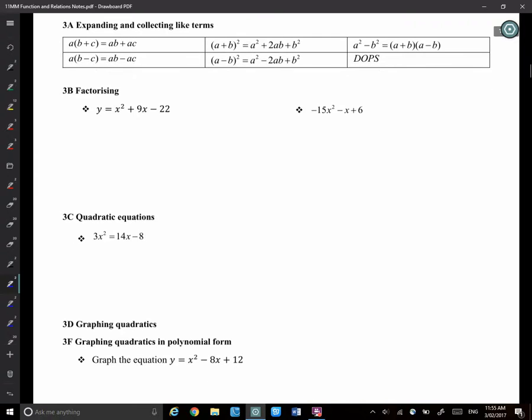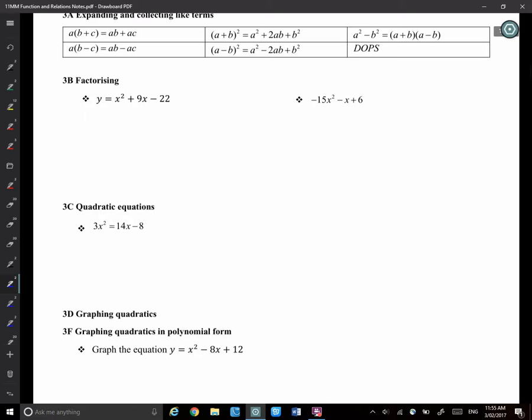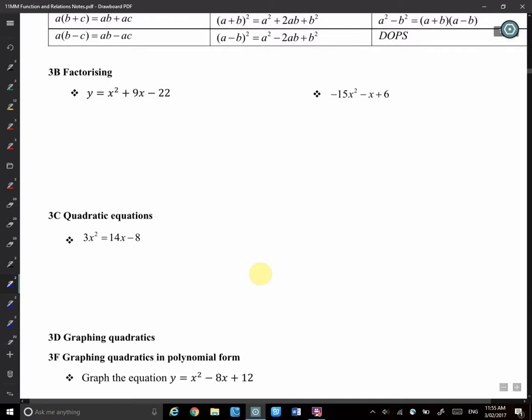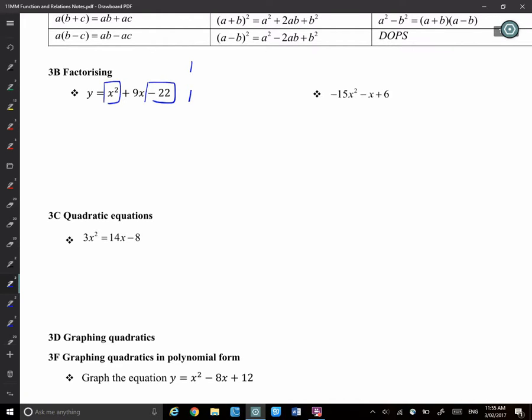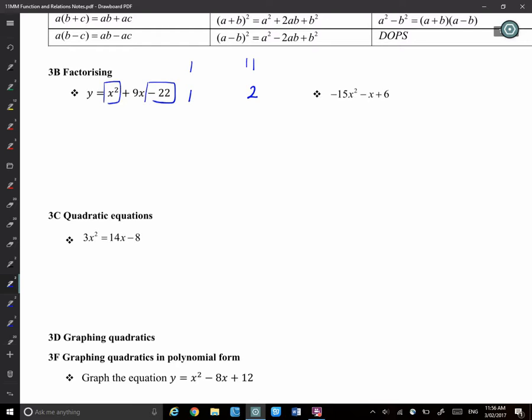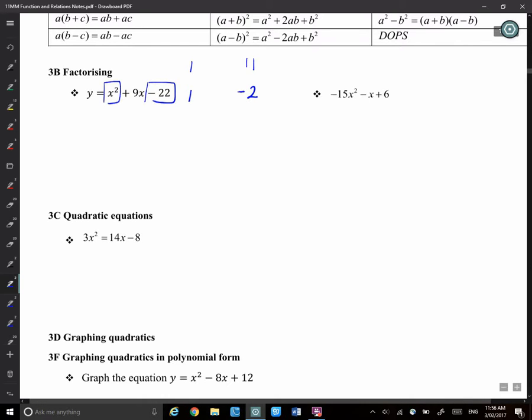For the first one, it is factorize. I think you can factorize. One thing I want to mention here is, let's factorize this first. The way I used to factorize this: the coefficient of x squared is 1, so I can just make 1 and 1 here. For the negative 22, I will have negative 11 and 2 or negative 2 and 11. One of those needs to be negative, so I need a positive 9. So I will give a positive 11 and put a negative 2 here.